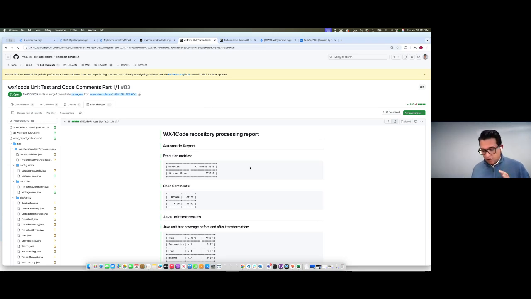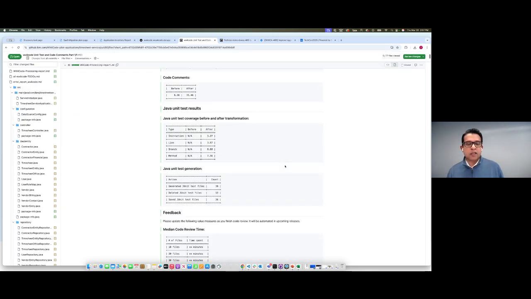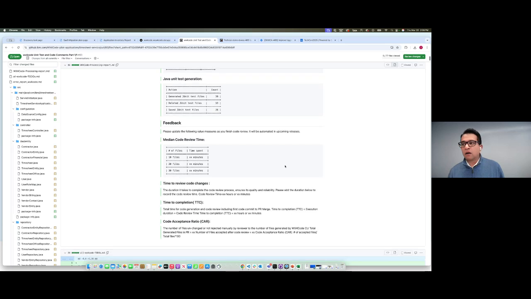The industry standard is 25% code to comment ratio. You need one comment per 4 lines, and we have to tell the model not to do it at every line. So we do it at the method level, or sometimes if there is a complex algorithm, we do this at that particular block level.